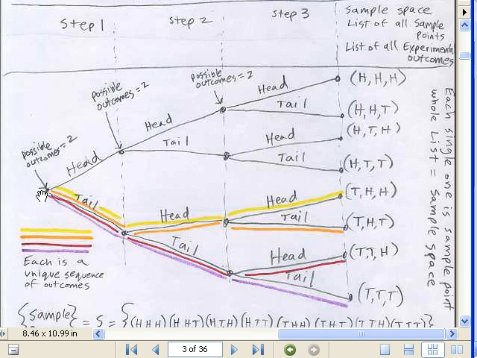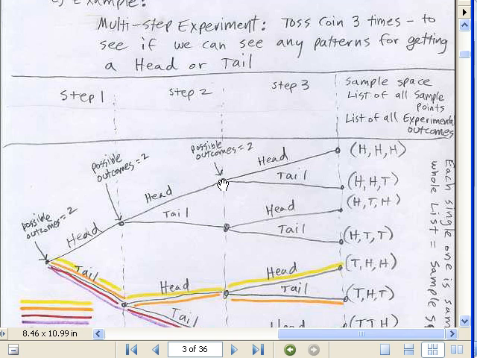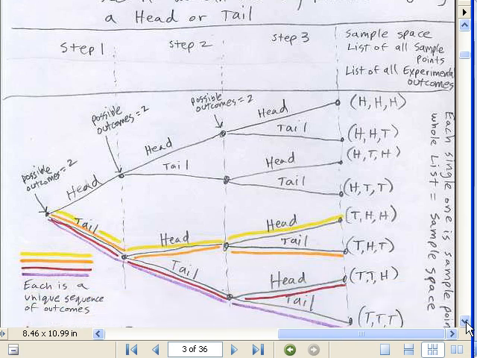You start here. Possible outcomes, what? When you flip a coin. So our experiment is going to toss a coin 3 times. And ultimately, later, we'll figure out what the probability of getting 2 heads is, for example. Flip, flip, flip, 1, 2, 3. We're ultimately, after defining lots more terms, interested in things like what's the probability of getting 3 heads. But right now, we just want to list all the sample points.